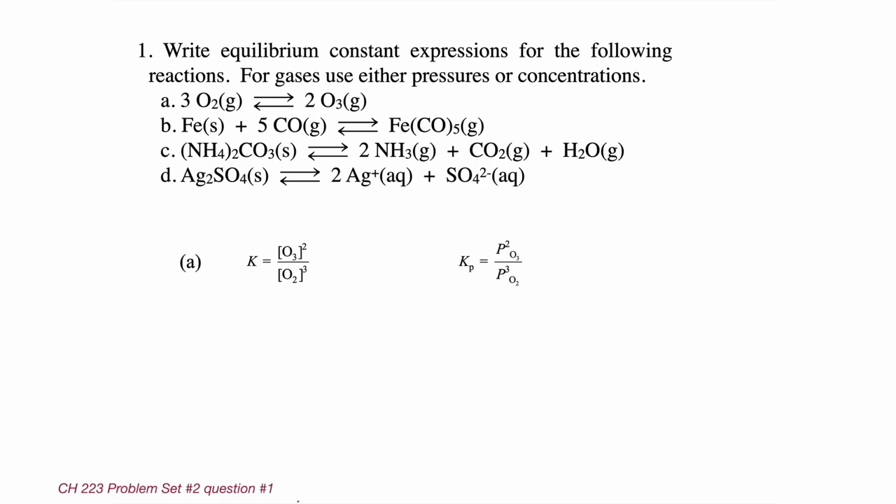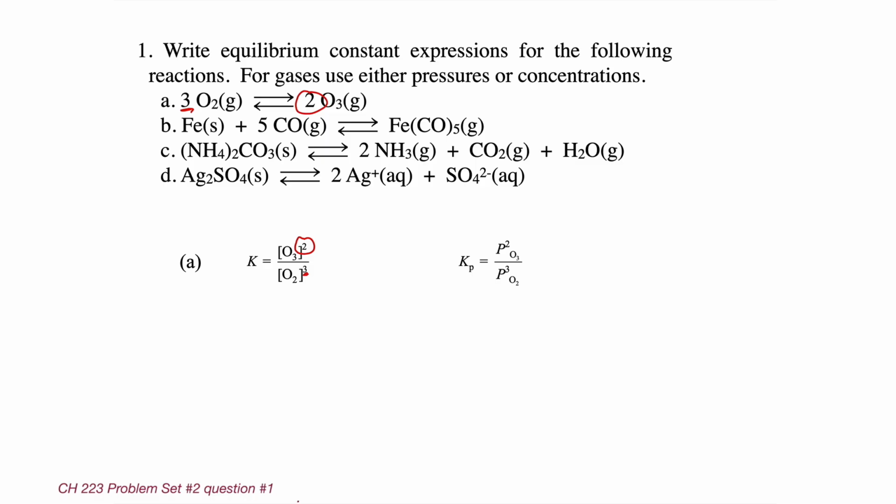There are 2 types of answers on A that you could put down. The one on the left, it just says K. Technically, that's a K sub C. And a K sub C is a concentration or moles per liter based thing. So notice that ozone, O3, and oxygen, O2, are both gases. They could both be moles per liter, or they could both be pressures, but we'll assume they're moles per liter. So notice that products, O3, are on top, and reactants, O2, on the bottom. There's a stoichiometry of 2 by the ozone, and you can see that it's squared. So the squared part comes from that 2. And the same thing for the oxygen. You've got a 3 right there on the stoichiometry, and there's a 3rd power right there.